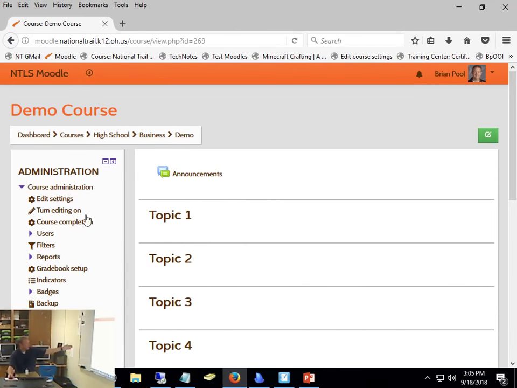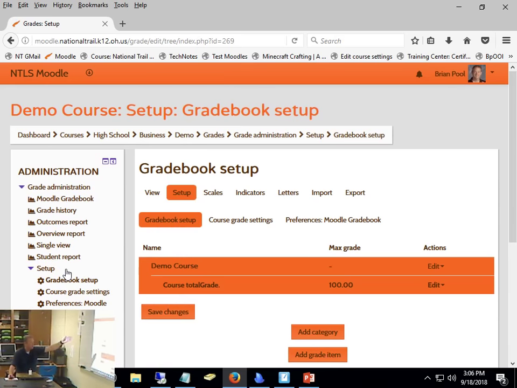So to get into the grades, I go into Gradebook Setup. Depending on your theme, it's going to say Gradebook Setup and go right into the setup part of the gradebook, which is where I'm at right here. There's the view. Setup. Scales is for middle school. The scales are set up to the high school grades by default, because there's more of them. If you're in the middle school, you have to change your scales to the 60, 70, 80, 90 scale range.